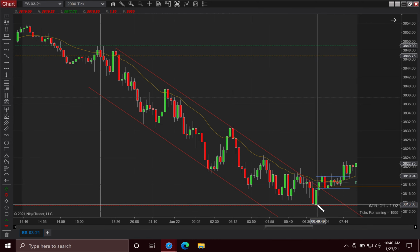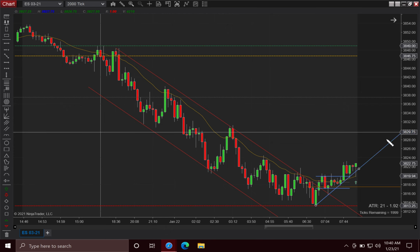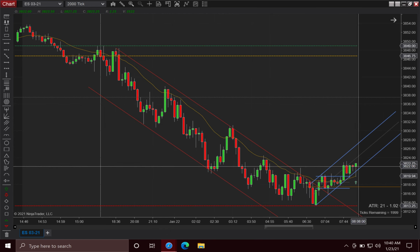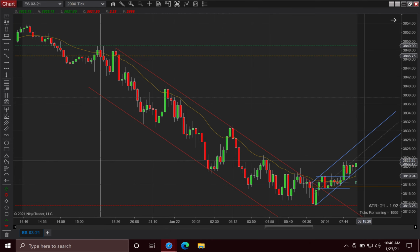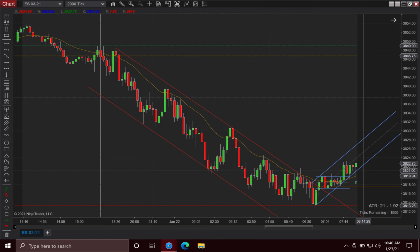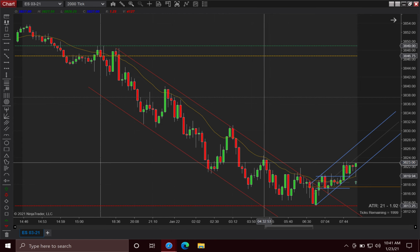And at this point, I'd also be looking at some sort of trend through here. So I'd be looking just to scalp this, and then my runners, maybe if we touch the high side or I see some sort of exit signal. But I'm okay taking this trade. This isn't exactly textbook, but I like to take these higher low trades when I see tight trends, not so much in a broad trend.